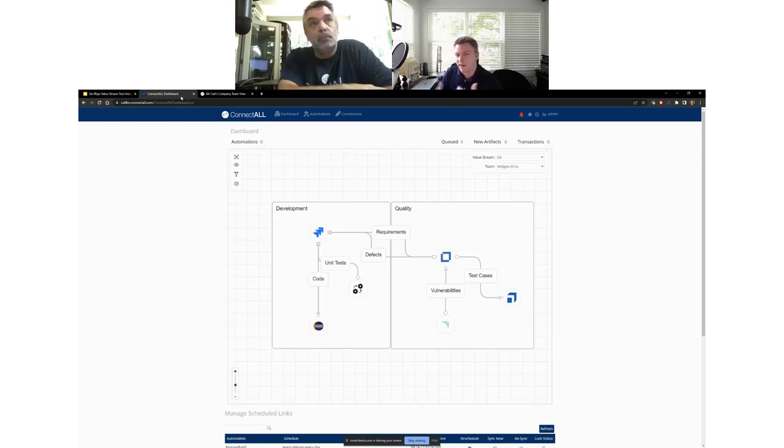And this is not quite as in-depth as the picture that I showed a minute ago, but you can see here we've got requirements flowing from Jira over into ALM so that the testers can be better informed about the requirements they're testing against. And then we have some of the test cases flowing from ALM over to Tosca so that they can perform the automation that they want to do over in Tosca and have the results come back to ALM.